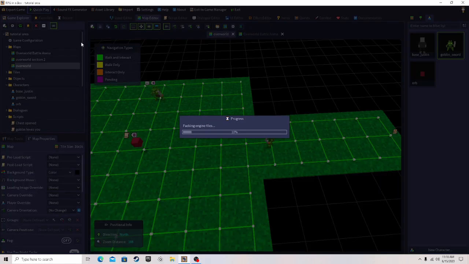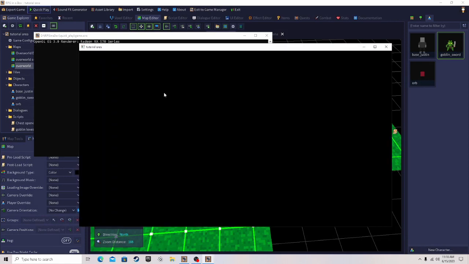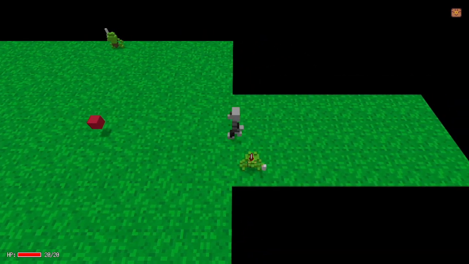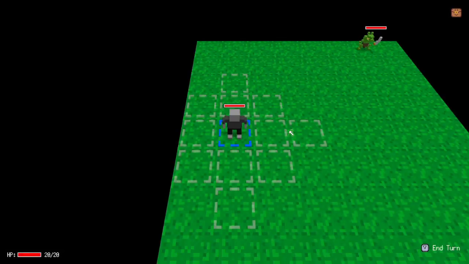I've heard someone talk about how if they change the battle in the settings, but when they go in battle in game, it doesn't change. I don't know if that bug still exists, but I heard someone say they had that. So now if we click on him, we're going to start a battle.